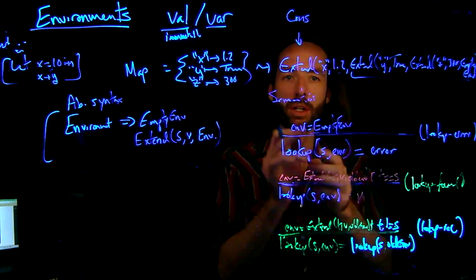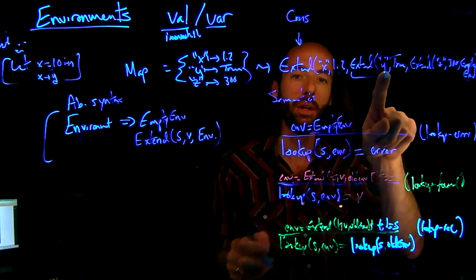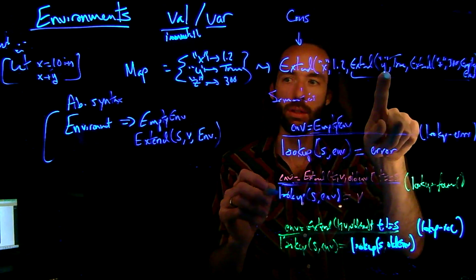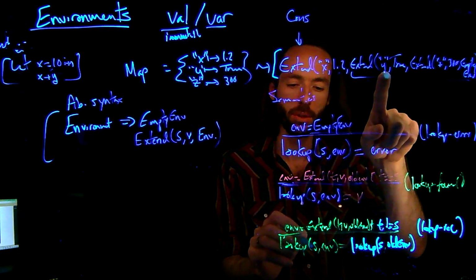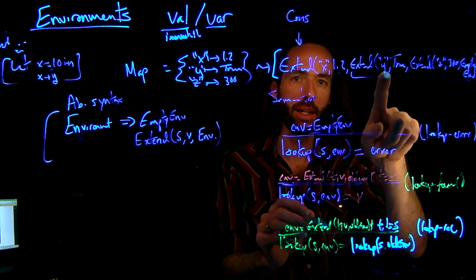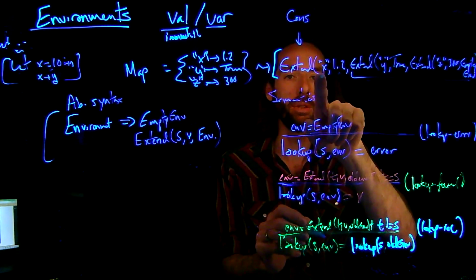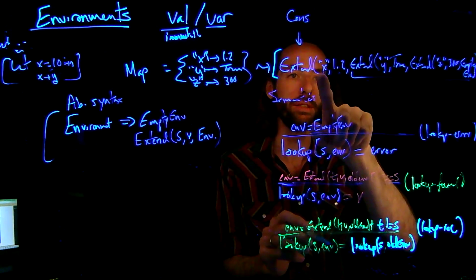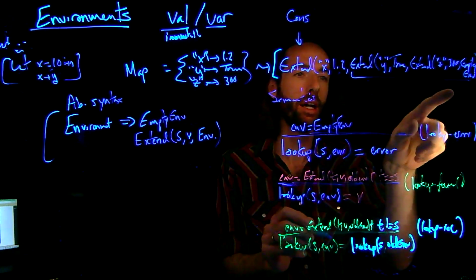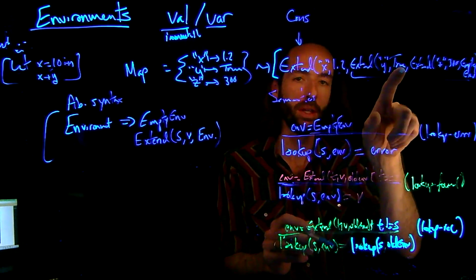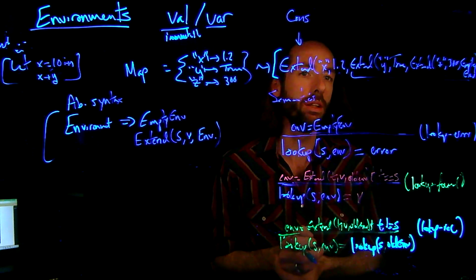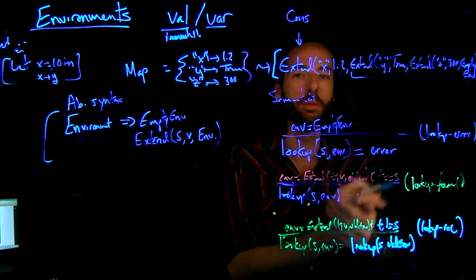So for instance, if we wanted to look up, let's say y, what happens? This will be our original environment, and we'll try to look up y. We'll look right here and see, oh, that's not y. Okay, so let's recurse onto this unit. Now we'll do the same thing here. Oh, is this y? It is. Okay, so let's return true. And that's all there really is to the lookup process. We're going to keep on walking through.